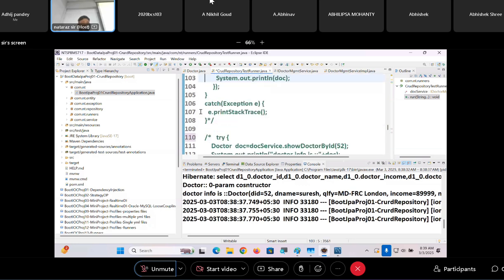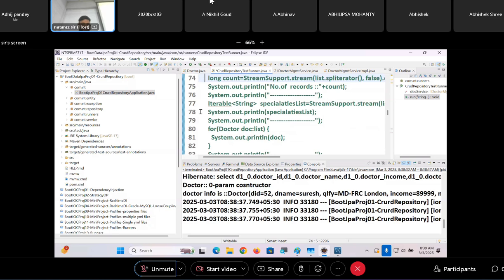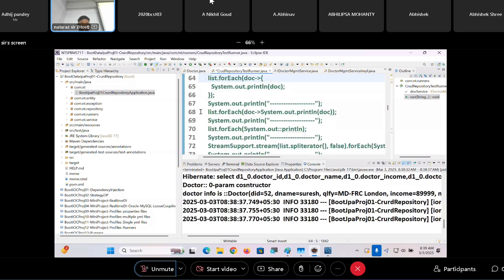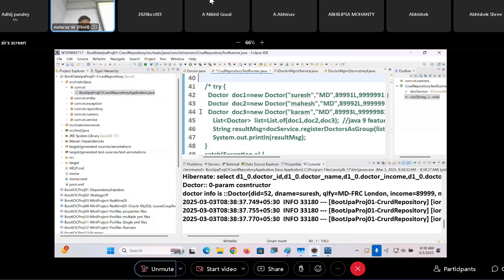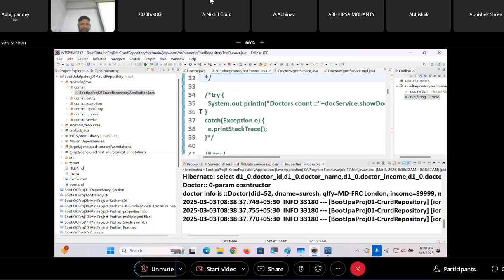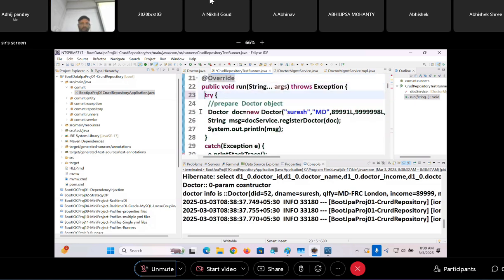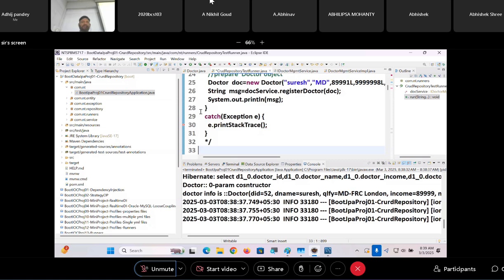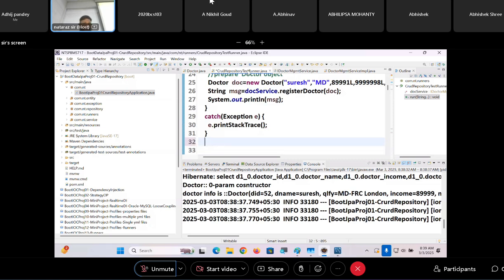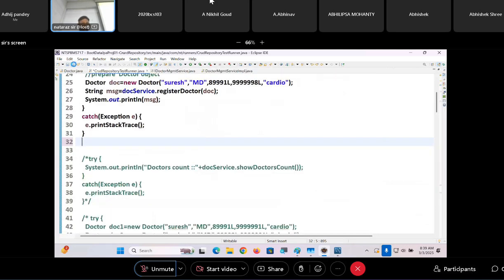Let's go to the save object operation now. Here is my save object operation.